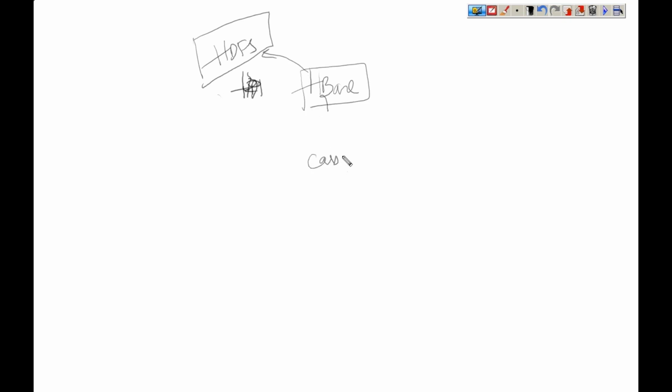Coming to Cassandra. What is the architecture followed by HDFS? Master slave architecture. Already we have discussed yesterday about this architecture. And what is the architecture followed by HBase? The same, again master slave architecture.